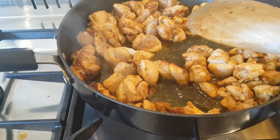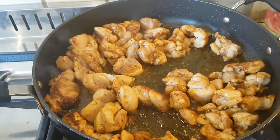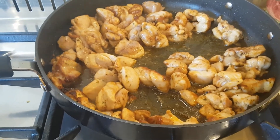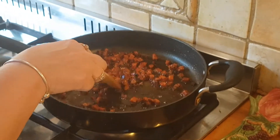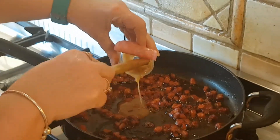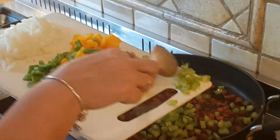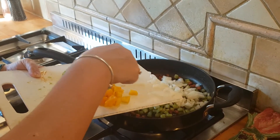One thing I didn't mention — you want to use a large pan with a lid, either a deep stock pot or a large skillet with a lid, because you're cooking rice and you need to cover it. The chorizo has had a couple of minutes, it's just starting to brown around the edges and has released its paprika-y oil. Next I'm adding the garlic paste — the second pot from the kit, like a garlic syrup almost — along with the celery and onion. The peppers don't need quite as long so they'll go in next.